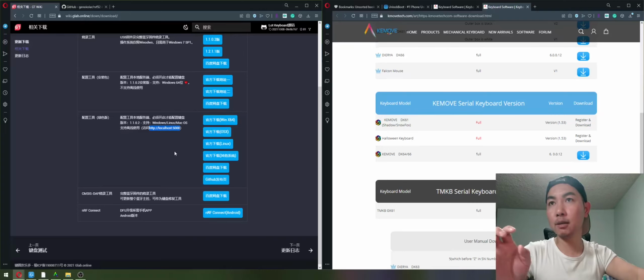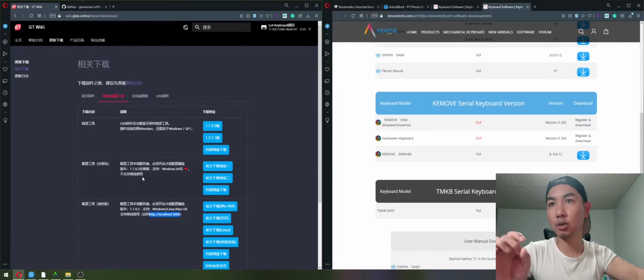Actually, I tried the tool on the website. The interface has no difference from the package I installed on my Windows. So I mean, it's quite convenient. That being said, at least you can use the configuration tools on three major desktop platforms. Not bad at all.